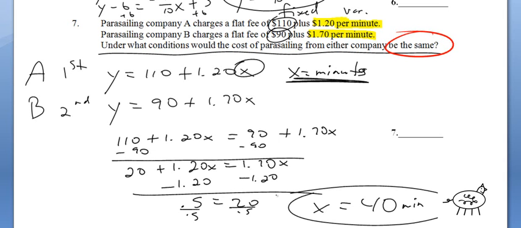So the deal is, if you notice, Parasailing Company B charges less money to start up, but they charge you more per minute. So if you're going to go out for an hour, it's going to cost you less if you go with Company A. Okay, 40 minutes is the break-even point. For Company A, they charge you a flat fee, but if you go a longer period of time, it's less per minute. So that'd be your better deal. Now, if you're only going to go out there for half an hour, then Parasailing Company B is the better deal because they charge you a lower fixed cost, but you're not going out for as much time, so that's cheaper.